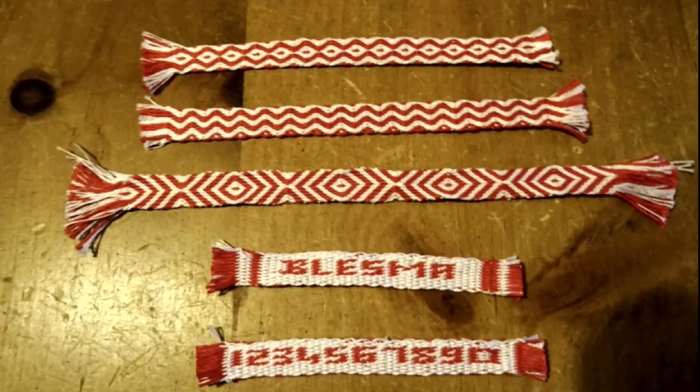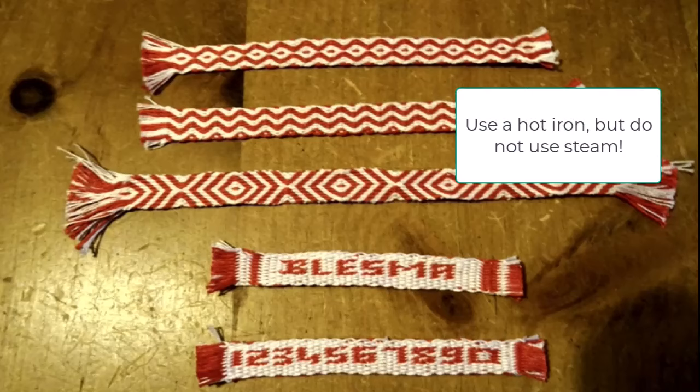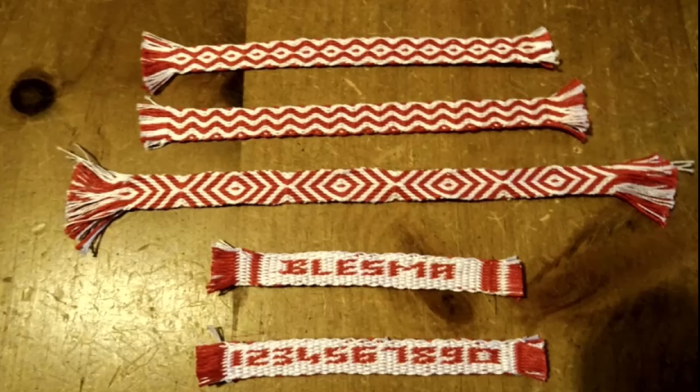What I generally do is, when I've removed a band from my loom or my backstrap, I will then soak it in hot water for anything up to half an hour, just hand hot water, not boiling water. Then I will remove all the excess water by wrapping a towel around it, and then I will iron it, obviously not with steam because steam will add more water, but just soak it, dry it, and then run an iron over it several times, and it should make the band a little bit smoother and a little more flexible.